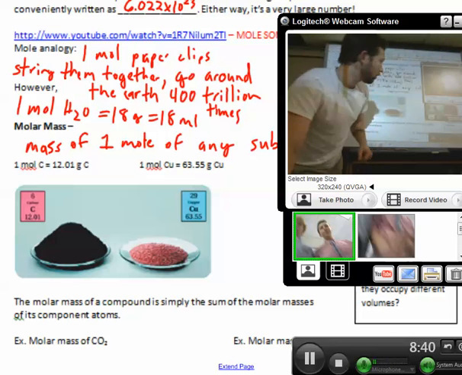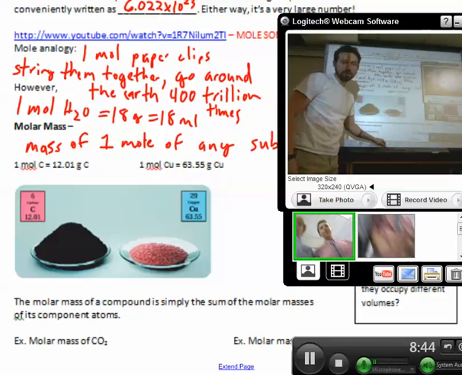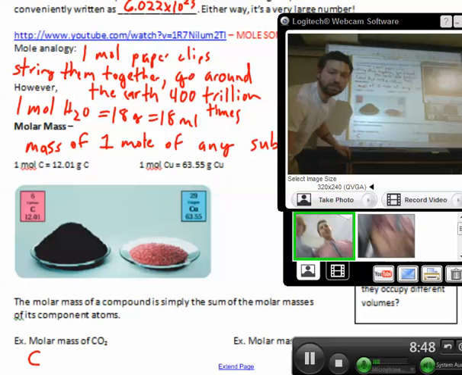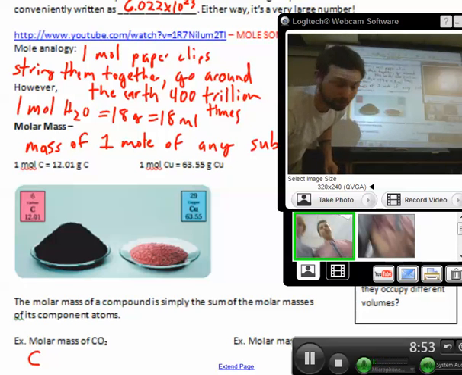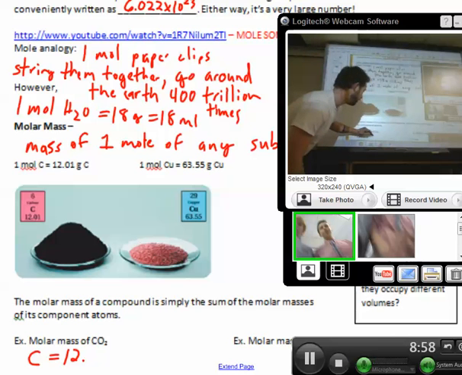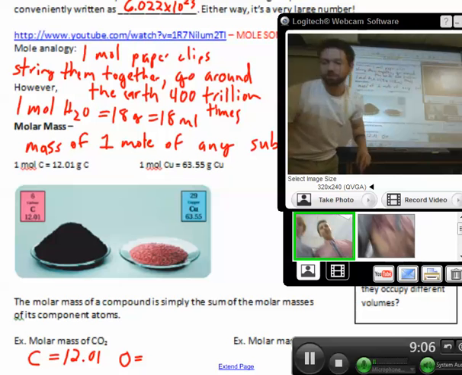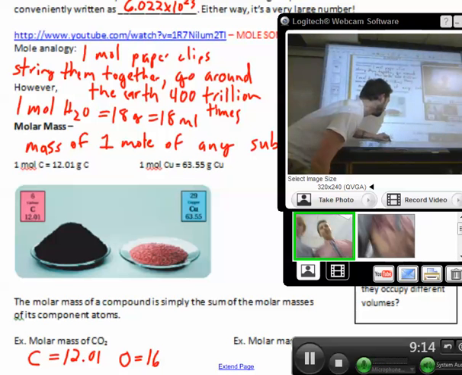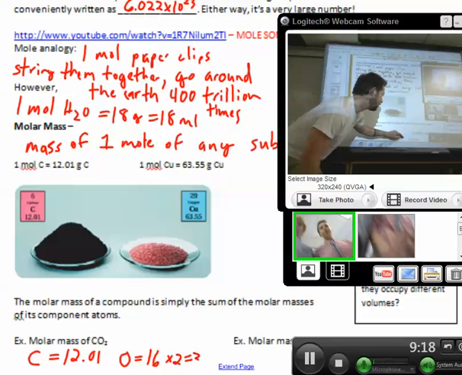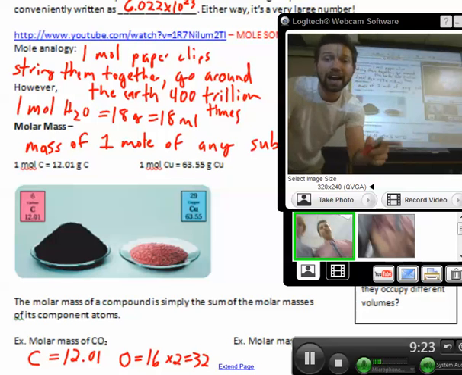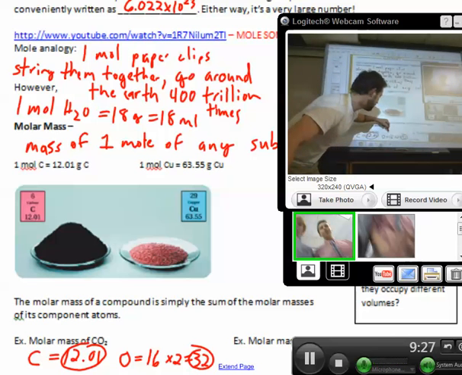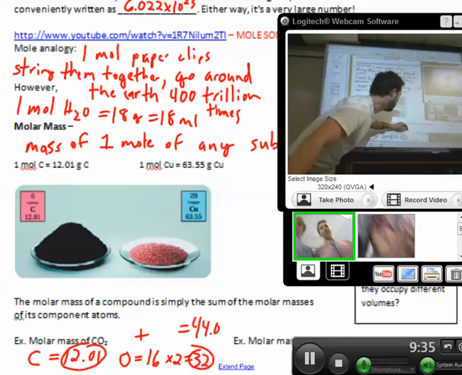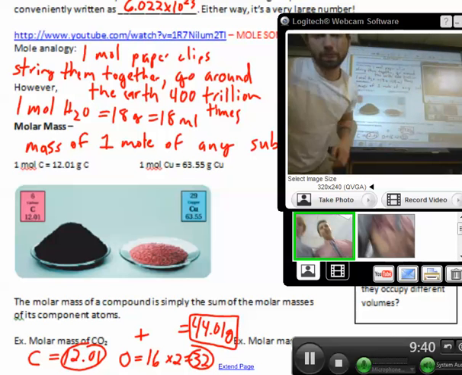All right, so the molar mass of carbon dioxide, in this case, going down to the bottom, we figure out the individual atoms' molar masses. So I look at the periodic table of elements. Carbon equals 12.01. Oxygen, there's 2 of them. So oxygen, hold on, I'm going to run over to the periodic table. Oxygen is 16, all right? But we have 2 of them, so multiply by 2 to get 32. So what's the molar mass of carbon dioxide? I add both of those together. 12 plus 32 equals 44.01 grams, all right? That's the answer for that one.